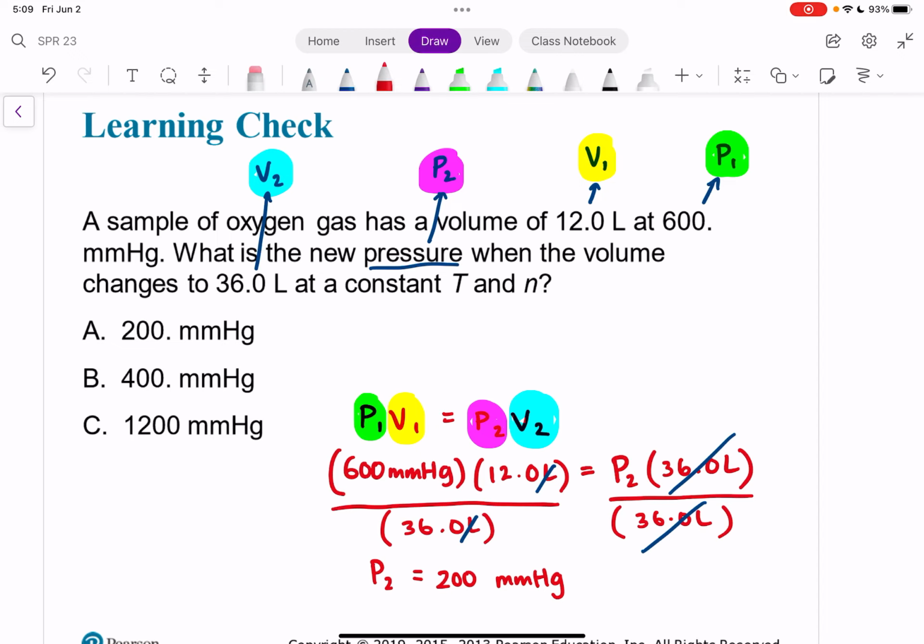And let's do just a quick double check of our sig figs. So we've got one SF here, we've got 3 SFs here, and it looks like 3 sig figs here. So we're going to have to go with, oh, I missed my decimal point here. So actually that makes this 3 sig figs. I was wondering why that was expressed in 3 sig figs here. So 3 sig figs in my final answer. So I'm going to go ahead and put that decimal point there. All right, so that's my new pressure when I change the volume to 36 liters.